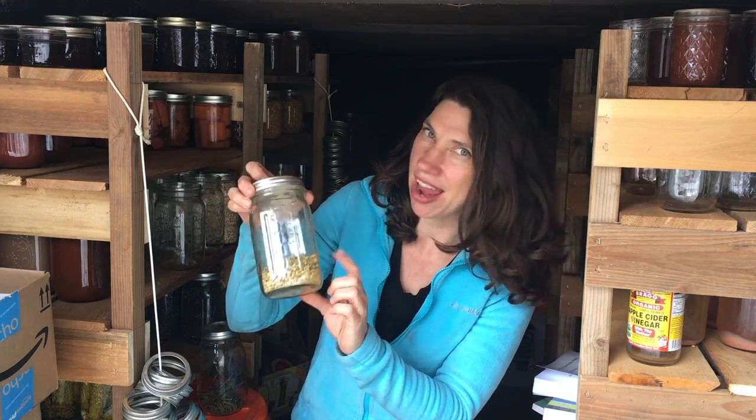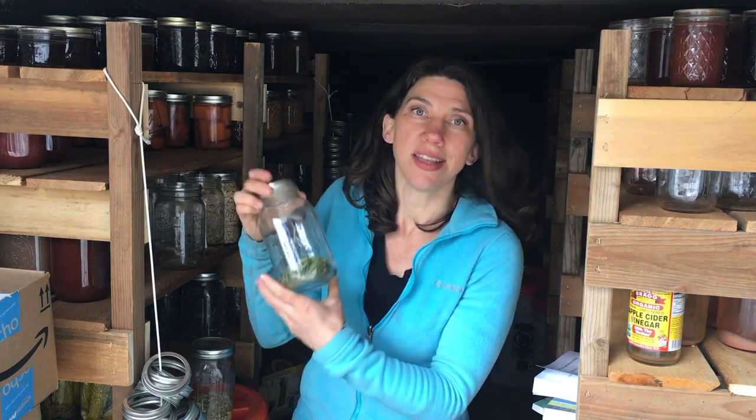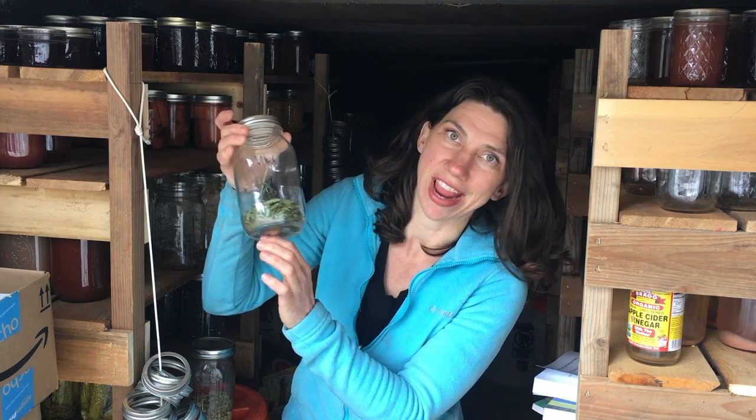And this actually is not at its prime strength anymore. You only want to keep dried herbs in general for about 6 months, and chamomile is one of the more tender. It doesn't last very well, but this is what it looks like stored. And then here's a little bit of mint. This is mint flower and leaf, and all of these came from my own garden, from my own plants, which I said were so easy to grow.